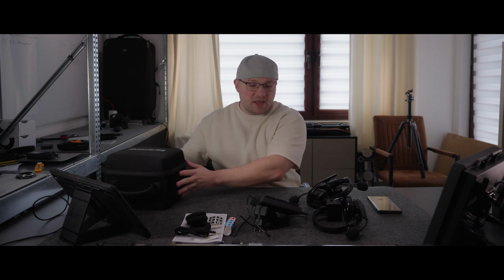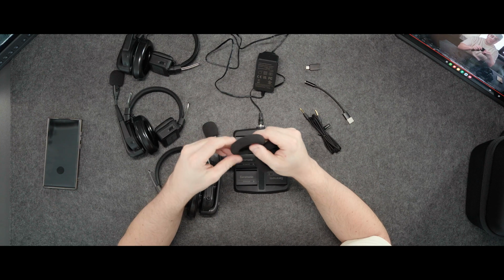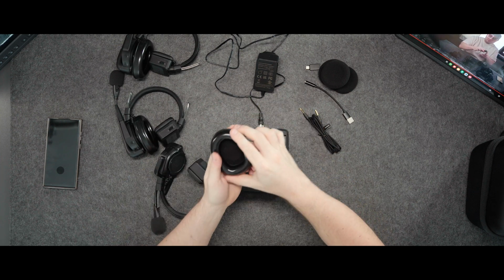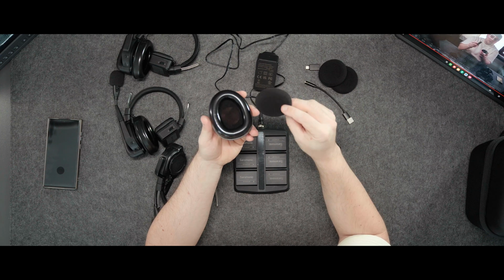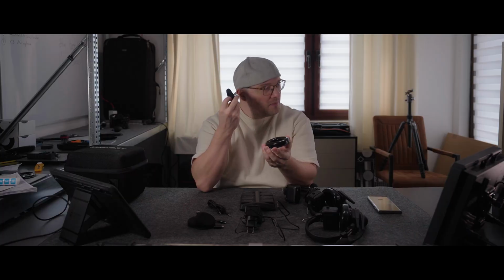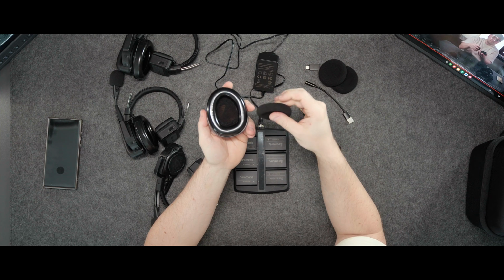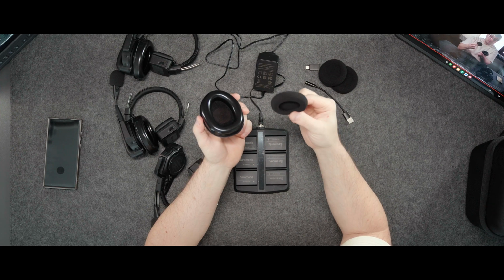Alright, not bad actually. Let's get this sorted a little. First of all, foam ear cushions. Yeah, if you don't like the bulky leather ones that are of course replaceable, you can have these foam ones. These are on ear, excuse me, and these are over ear, roughly speaking. If you have super large ears, you won't fit inside of here. And this might actually be less comfortable than these on-ear ones.